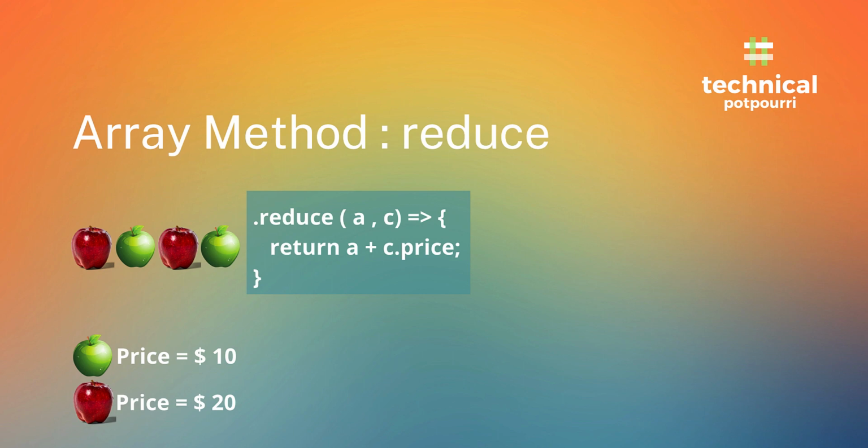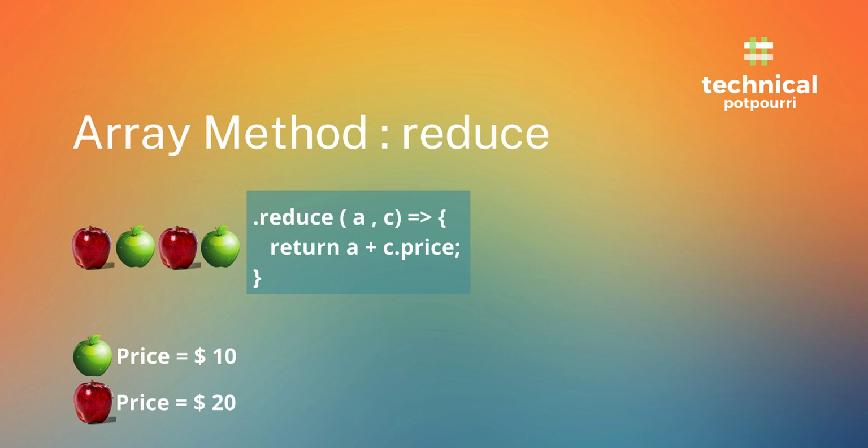Okay. The reduce. This method will work on each element of the array and reduce it to one single value based on the logic that is written in the callback function. Now this method will also require a callback function that will take 2 parameters, accumulator and a current value. You can give it any name. And then the second parameter is basically the current index of the initial value of the accumulator, and the final parameter is the array. Finally, it will return you an array.